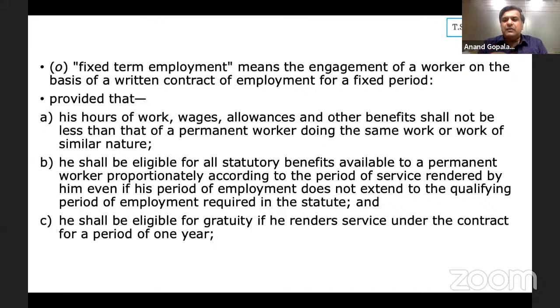As far as fixed term employment is concerned, these are the simple things which are already there in most states. Of course, Tamil Nadu did not have it, but Gujarat, Rajasthan already had fixed term employment, and the government had already brought it in the apparel industry, and wherever the central government had introduced this, state governments had not in some places. Now they are introducing fixed term employment. We need to wait and see how they are going to position this fixed term employment. How many people you can have? Is it going to be a proportion to your permanent workmen, and so on? We need to wait and watch.